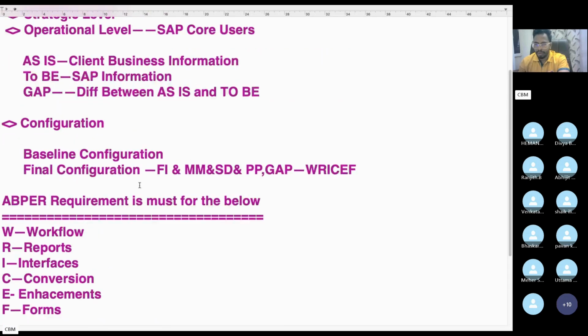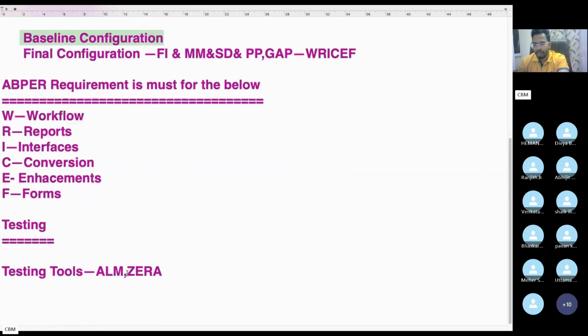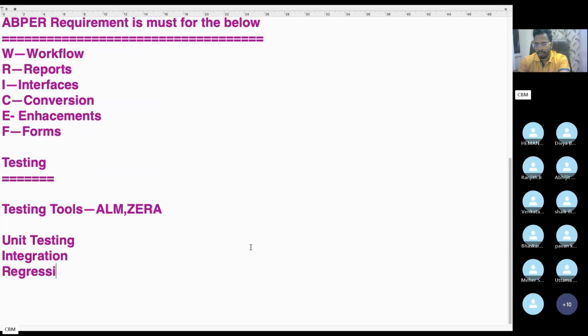For every configuration, for every module, the GL module, AP module, AR module, fixed assets, we need to test. All the test scripts we write in the ALM tool, and we test in the SAP S/4HANA system. Consultants will perform unit testing, integration testing, regression testing. These are the main testings, and UAT will be performed by the user.